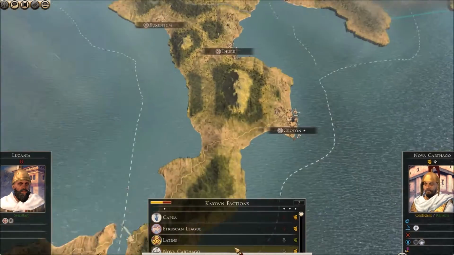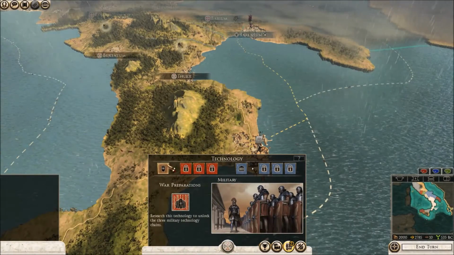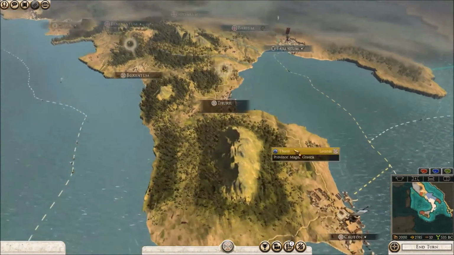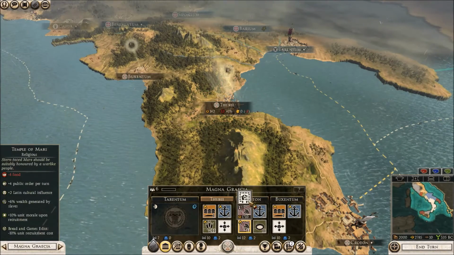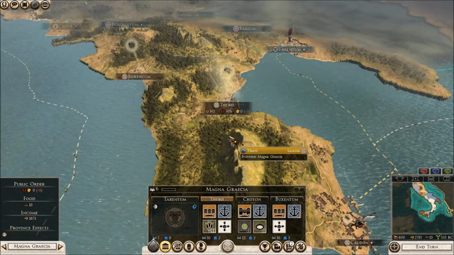Okay. Anyways. Let's see what we can do. Let's go to military route so we can get some troops as soon as possible, and then we'll try and sort out some public order. This will swap over to this so we can get cultural, and that'll be it for this turn.